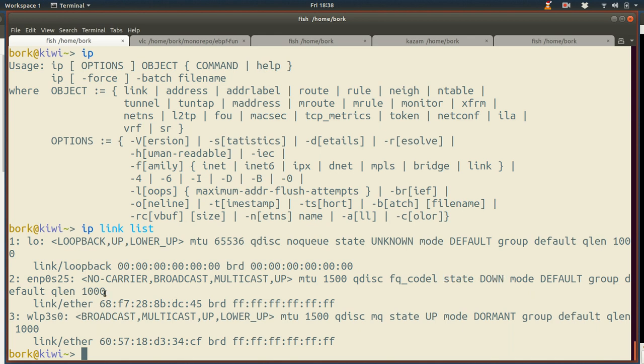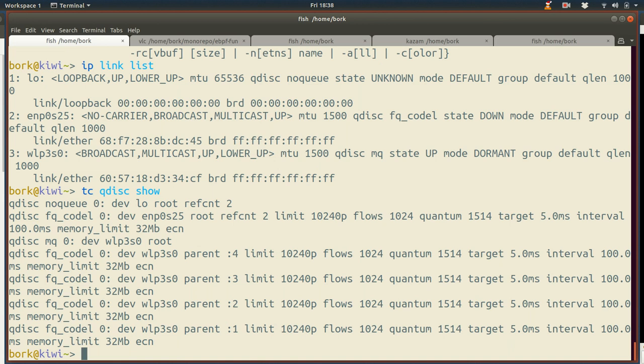And again, these words like qlen, I think I know qdisc stands for queue discipline and it has something to do with TC. But I don't know. TC is that command line tool. Apparently I've run the command tc qdisc show in the past.